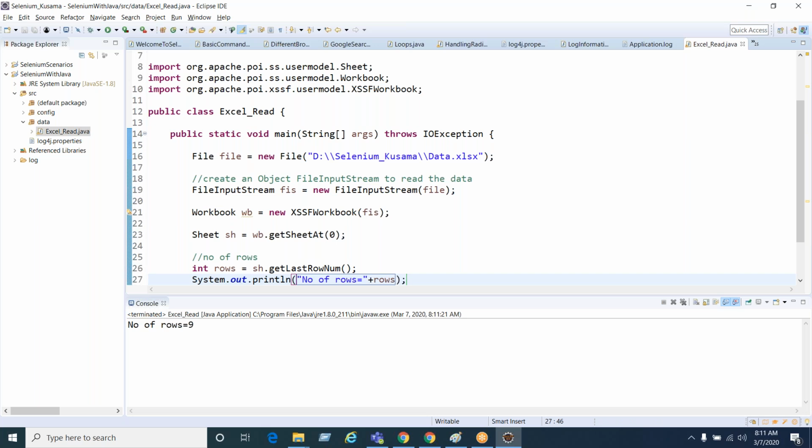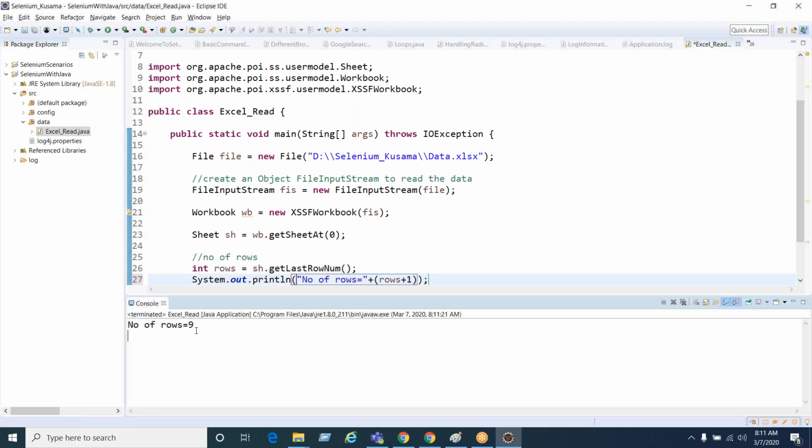The number of rows is 9. But from the user's perspective, it is the 10th, right? Because you are trying to get the last row number, it is giving 9, but for the number of rows it is rows plus 1. That means it is giving 10 rows.